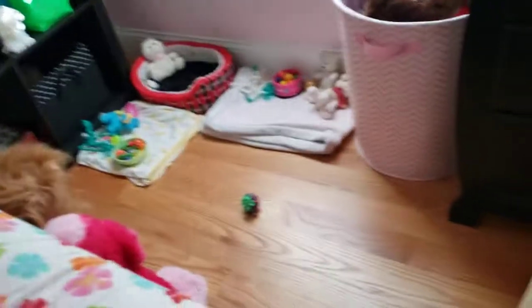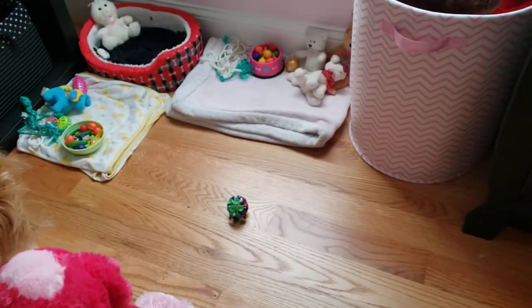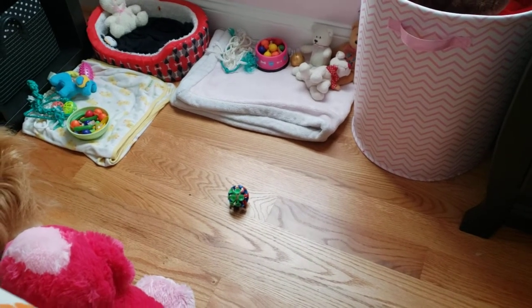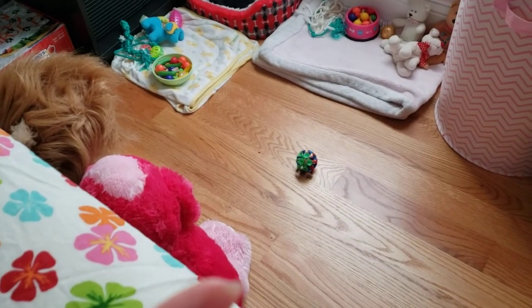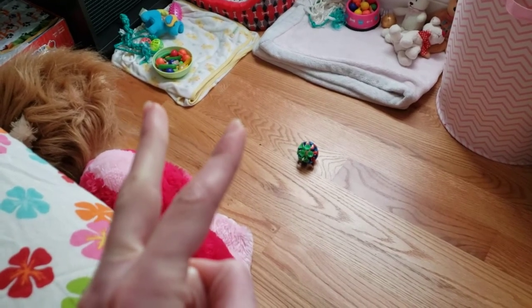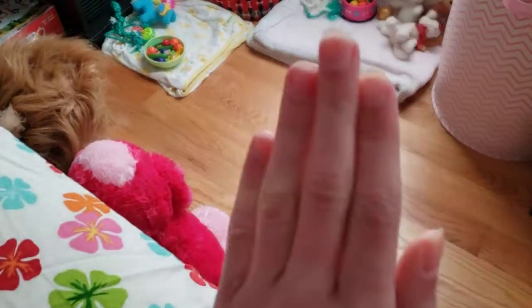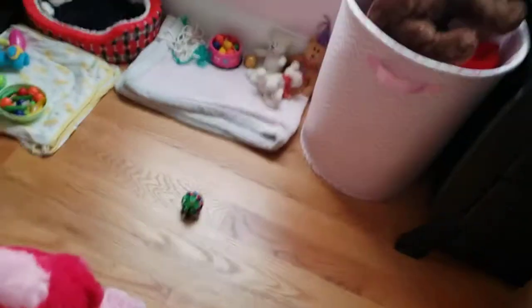So for puppies, I strongly recommend a smaller thing, like a crate or a doghouse. If a crate or doghouse is not suitable for you, I really don't recommend an X-pen, but if you really have to, make sure it's small enough — where it can only fit a bed or sleeping area, a feeding area if you choose, and a small toy area, with no extra room. Otherwise they will decide that's their bathroom area, and you'll be coming home to some puddles or piles.